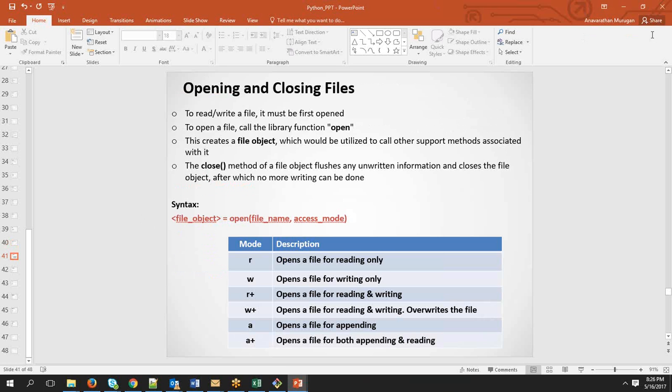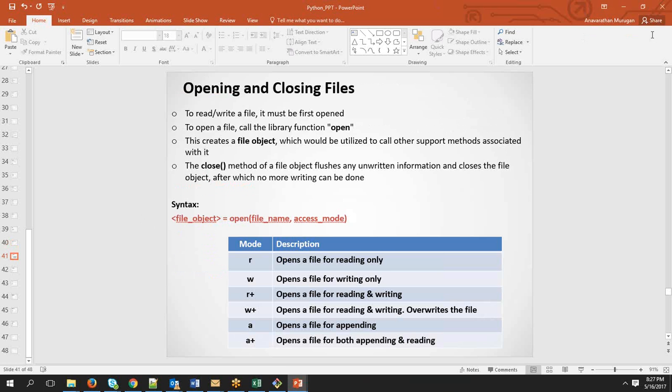Now, whenever we are trying to work on any file related operation, the first thing that we need to remember is we have to tell Python what is the file that we are trying to work on. So before we read or write anything to it, you must first open the file. When I say open the file, it is in terms of Python internally opening the file to read the content or write the content.